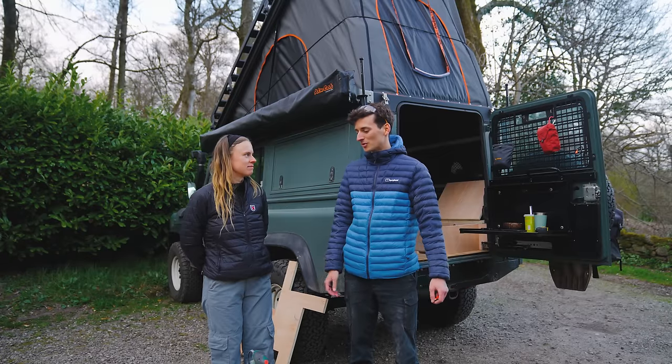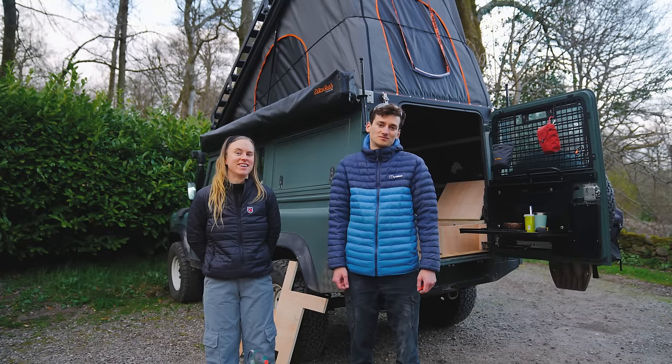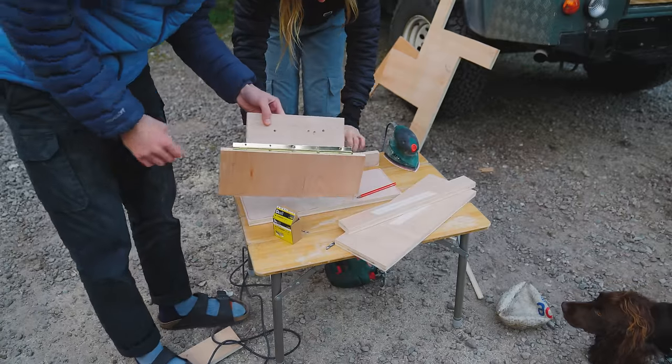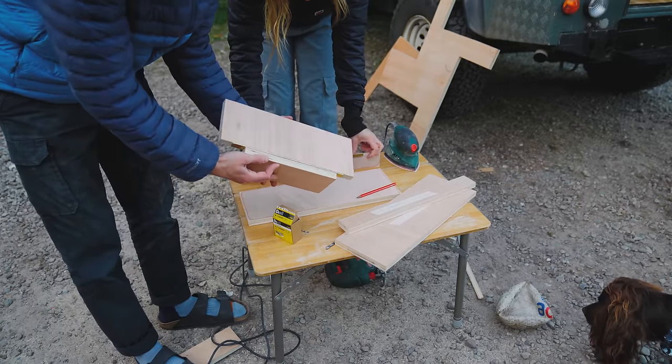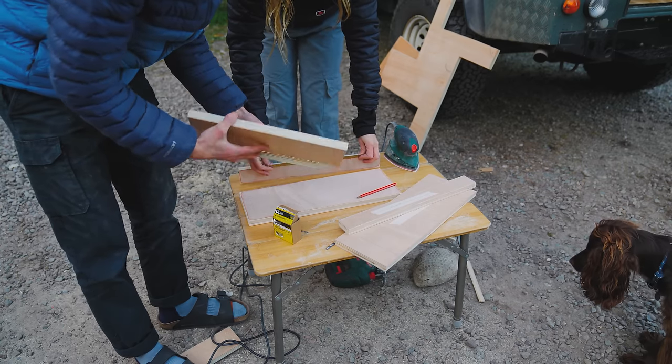If it looks terrible, we'll probably just redo it. If it looks absolutely garbage, then just try again. We built a test one, to try and see how the hinges would work, and that's how it'd look on the front. So we'll try and recreate that. See how it goes. That's quite good, I think.